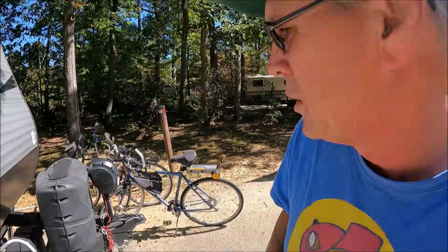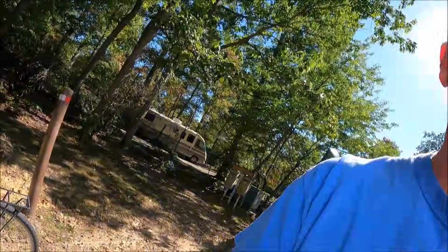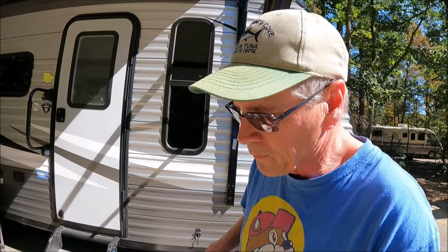First of all, to get cruise mode to work, you have to switch your region to private roads. And that'll drag it along pretty nicely on level surfaces. But it doesn't do as well on steep hills. You can push this button when you're in assist mode, this front piece, and that'll help you climb. But it's not like some of the other e-bikes that, you know, you just twist the throttle and climb the hills. So depending on whatever your mobility issues are, that Pika Boost may or may not be helpful for you.